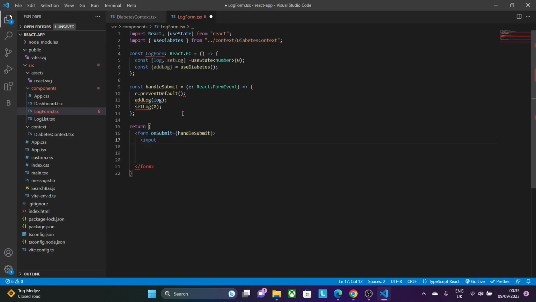Inside our input, we want the type to be a number. It's not something we want to insert. We want to have a value, which is going to be our log.